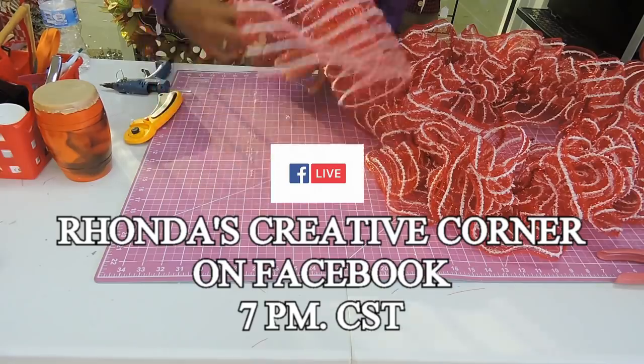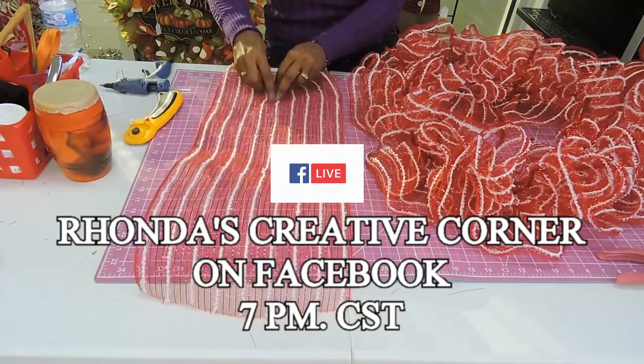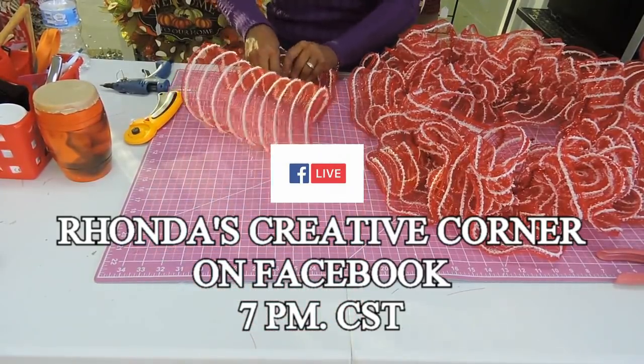And this is looking really pretty. I always wanted to try the ruffle on the heart. I just never knew how it would actually look with all ruffles, but it looks really pretty.